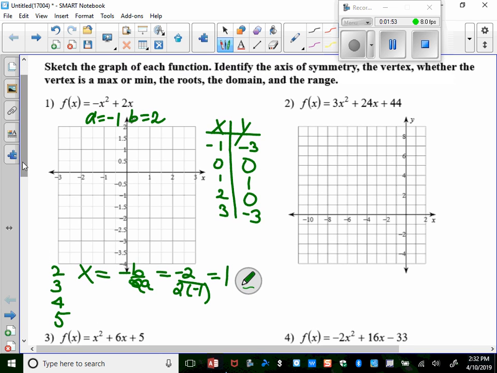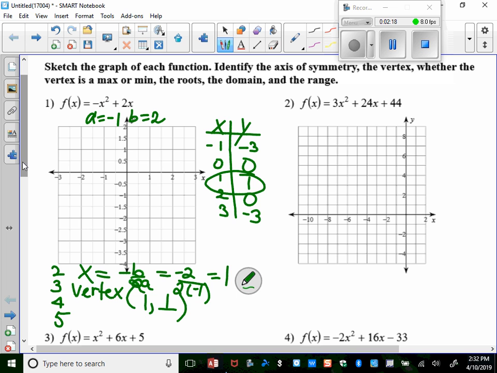And then after that, what was the next thing? The vertex. So this is a good thing. And I set it up that way because once you have the axis of symmetry is 1, you can get the y-coordinate for the vertex right on your calculator. So once you know that's 1, then you look on your calculator and see what 1 pairs up with, or actually it's right here, 1. Okay, that's all it is for the vertex.